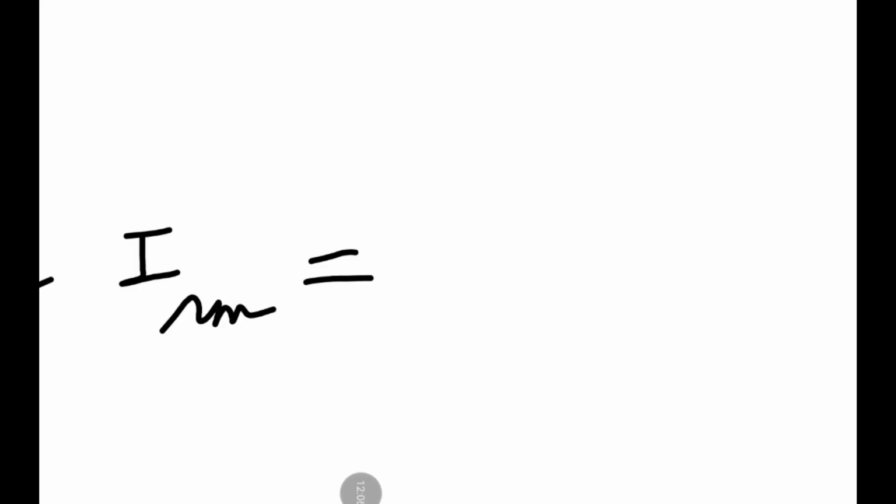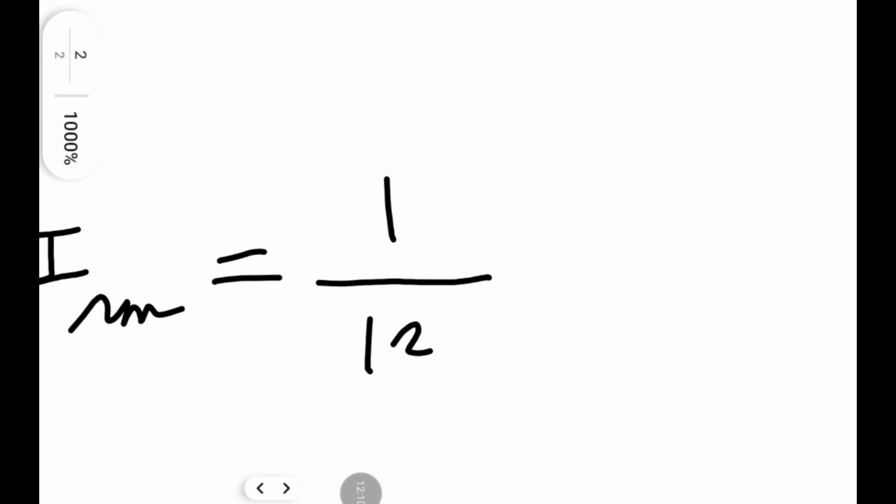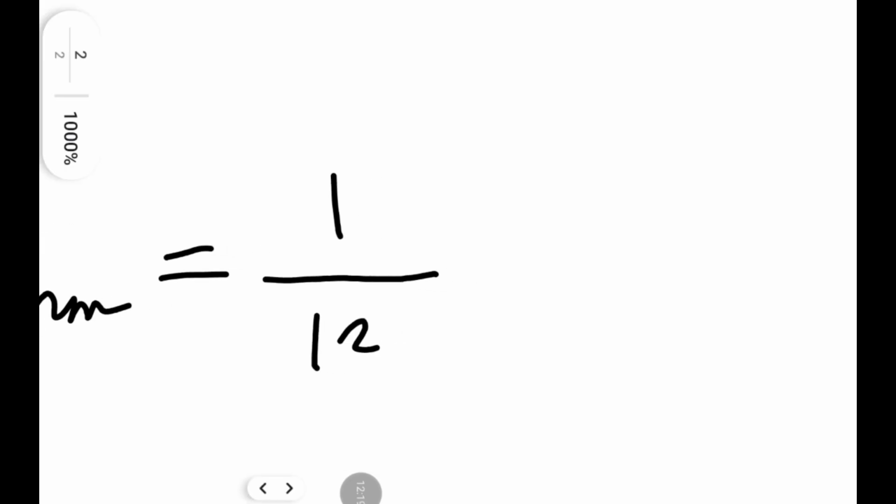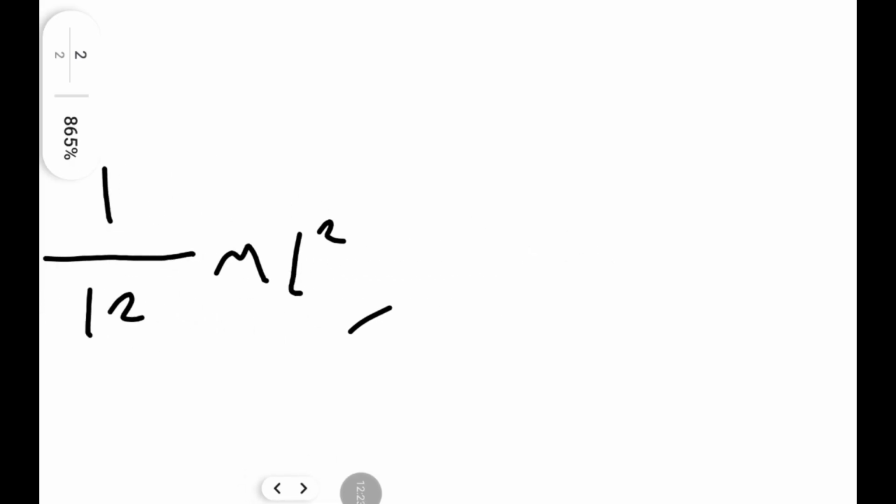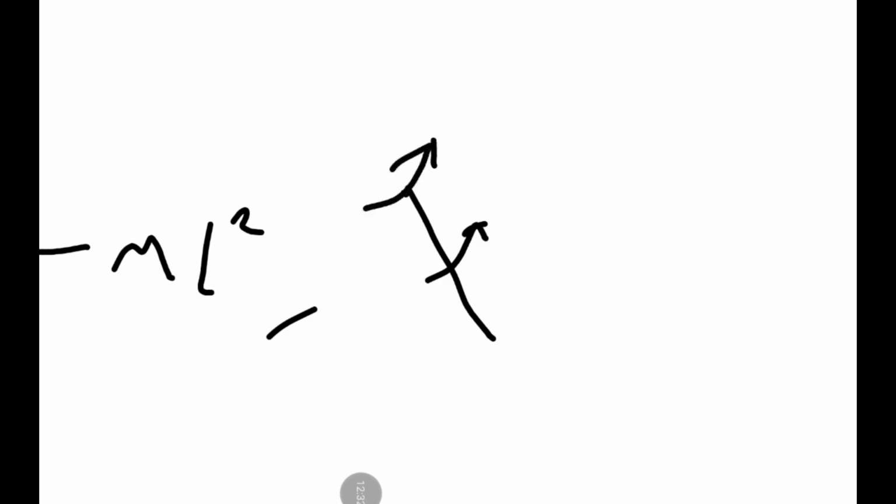But anyway, this is what the moment of inertia of that is. I'd be happy to go into another video and talk about moment of inertia and how to derive it for different geometries. But it's equal to 1/12 ml squared. Now, we want to find out what it is about the pivot. This is the pivot, it's hanging from the pivot, where that's G, that's O, and that's A.